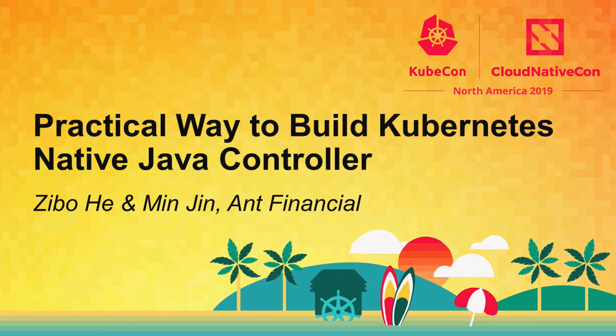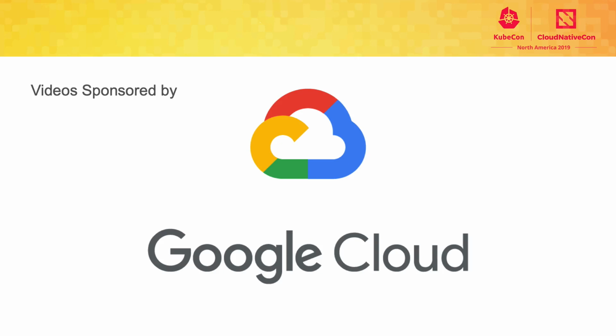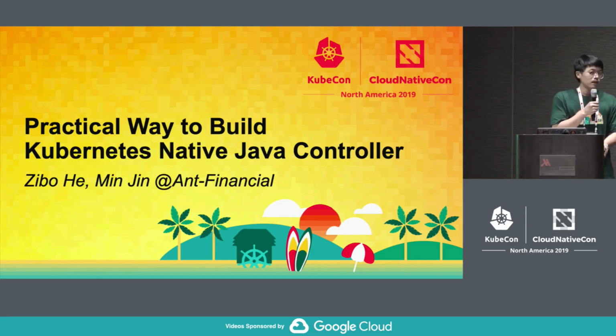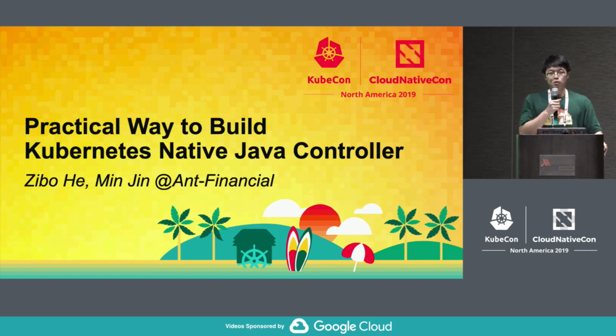Today our topic is practical ways to build a Kubernetes native Java controller. Before this, I'd like to have a quick survey. Anyone who has tried or considered building a Java controller in a cluster, please raise your hand. Great, thanks. I see around 10 hands in this room, and that's actually much more than I expected.